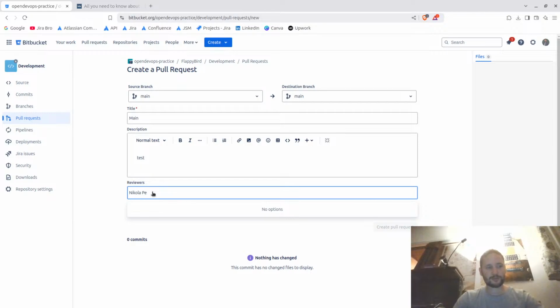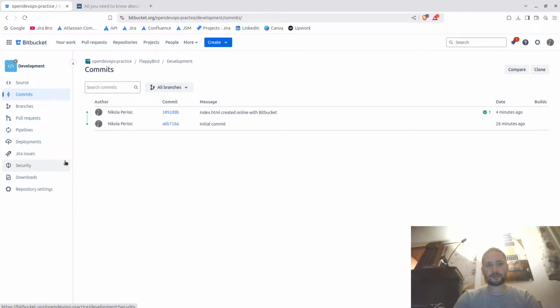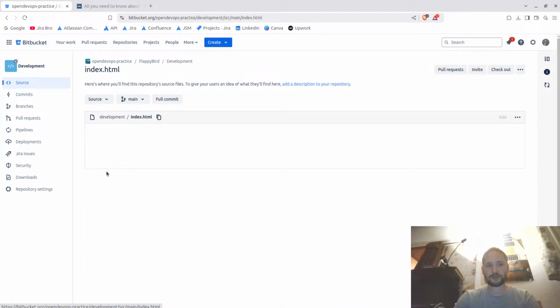Okay, I cannot add myself as a reviewer. That's weird. So source branch, destination branch, we got that. Here, nothing has changed. This commit has no changed file to display, which is true. I have nothing that was changed.